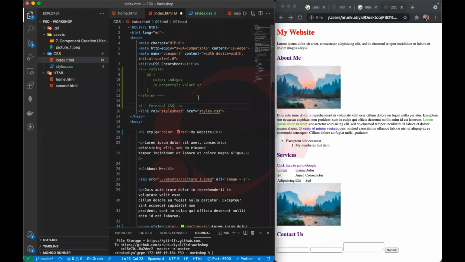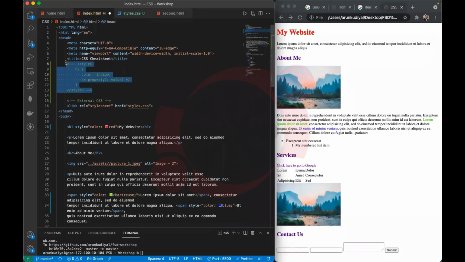External CSS means we are writing CSS somewhere else, but now it's your job, HTML, to go ahead and render that. Got it now? So this is internal, this is inline, and this is external. These are the 3 ways you can link CSS into a document. Got the point? All good till here? Perfect.